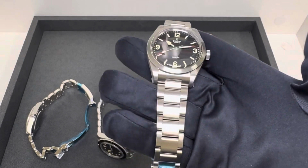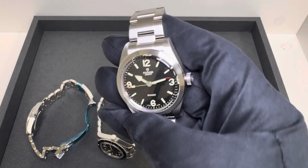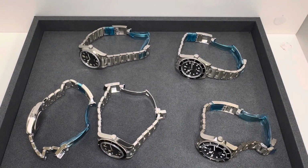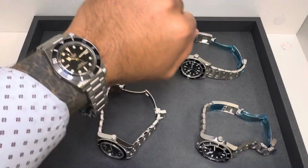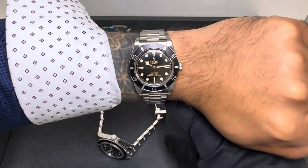Again, the Ranger. I do like the all brushed stainless steel on this, the non-rivet bracelet. The dial for me, as much as I love this, it's a little bit sterile. So again, I think something for everybody here, but let's start with the smallest, 37 millimeter. And I'll just tell you now, I like this watch. I've said it before in other videos. Fits my 6 3/4 inch wrist well.